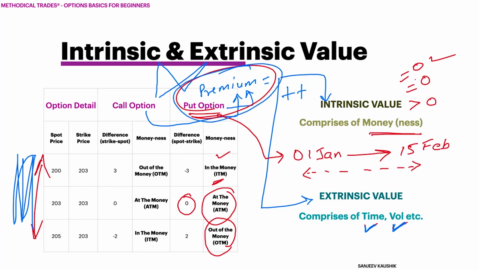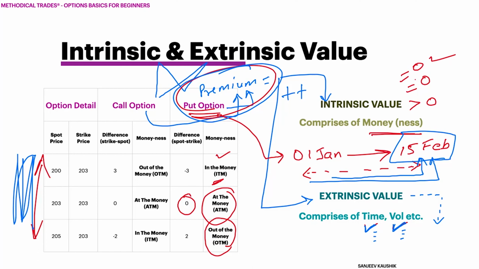premium of this option. Let's say today is 15th of February and there isn't really much of a volatility left in the stock, or there isn't really much of a time left in the stock to make very wild move on either side. So what it means is, as we get closer to the expiry date, the extrinsic value keeps going down. The time would reduce and the volatility would also come down, right? Because how much a stock can move in a day? At max, say 1%, 2%, right?